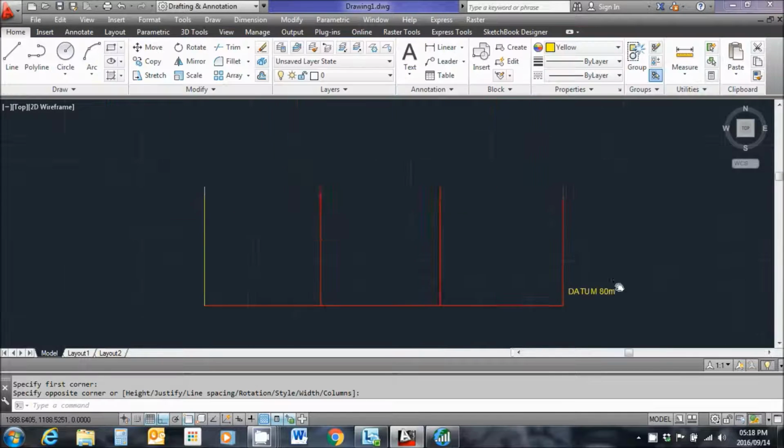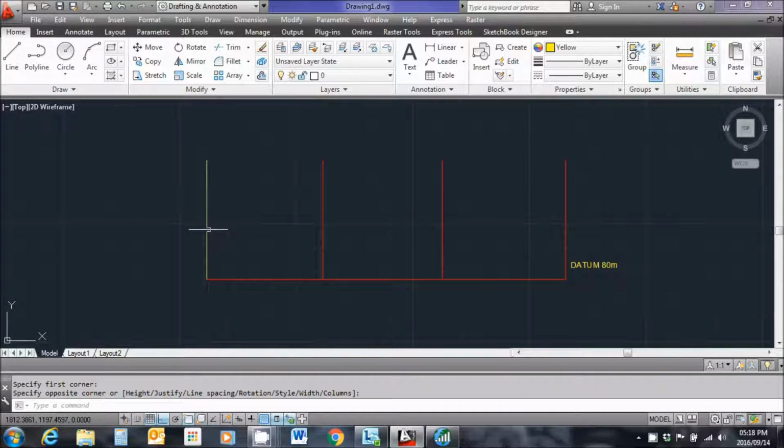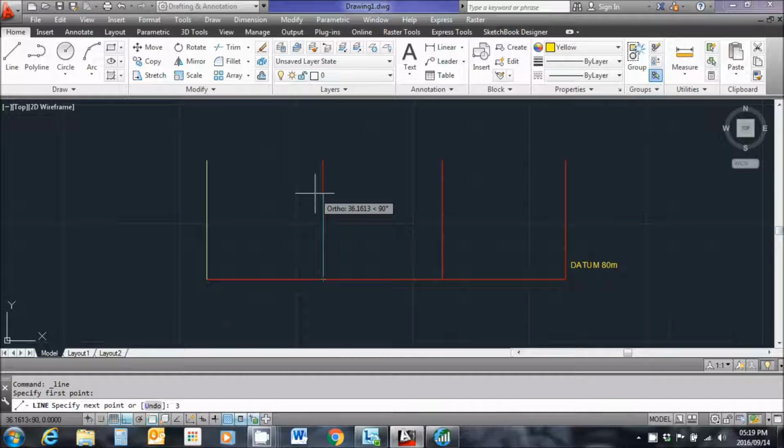Good. Okay, so that was at manhole B1. Manhole B2, the level, I interpolate the level to be 87.250 meters. Now in order to measure that, I'm going to say 87.250 minus my datum level, which is 80. That's 7.25. I'm going to multiply that by 5. And I'm going to get a line that has to be 36.25 units long. 36.25. And that takes me to that point over there.